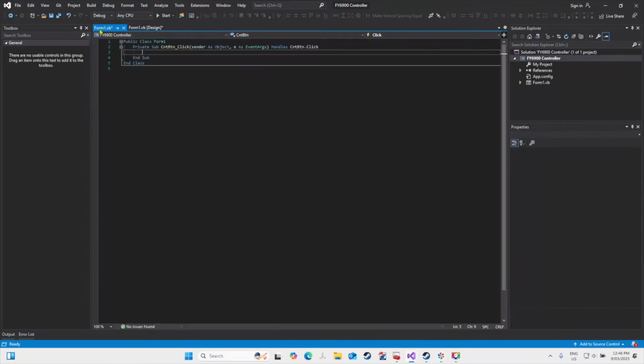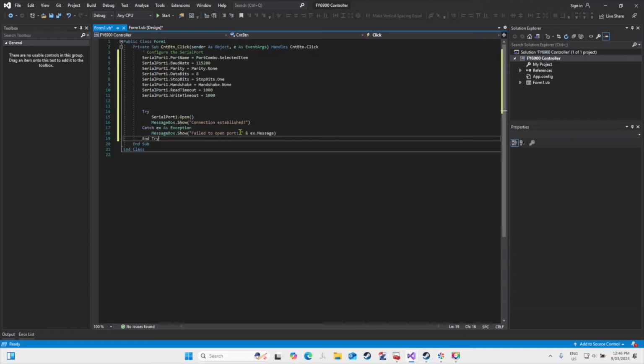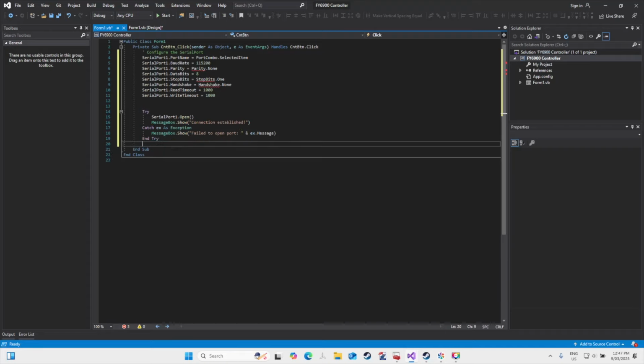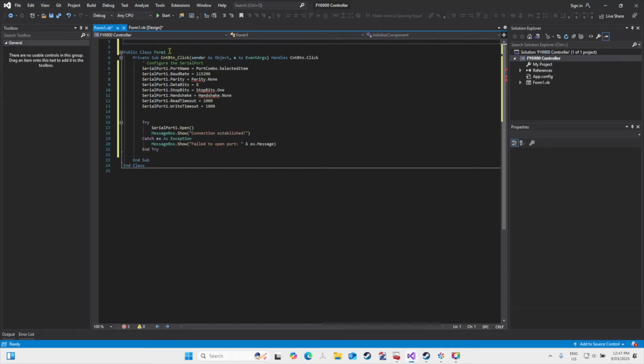Let's start there. There you go, some settings for the serial ports already set. We've already got some errors. Let's fix that. Bang, got rid of that.